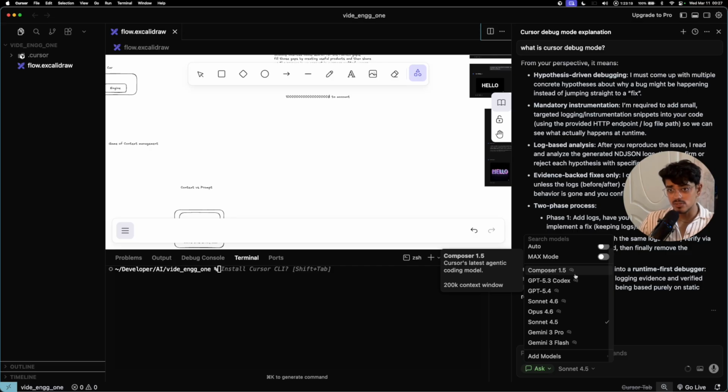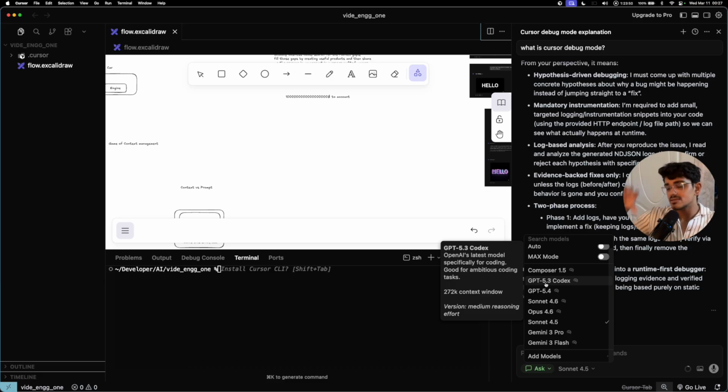So I can explicitly choose that, okay, please send this request to this model. Let me give you an overview of which models are good and what is important about each model. See, Composer 1.5 is a model given by the Cursor team, and its main feature is that it's very fast, efficient, and effective too. It's very fast, but it will not be able to do many very complex tasks, so you have to keep that in mind. And the context window is only 200k length.